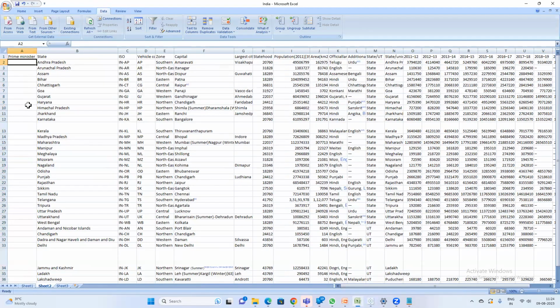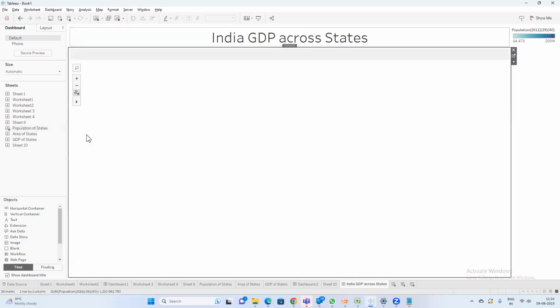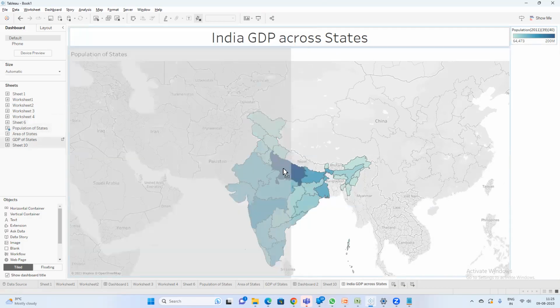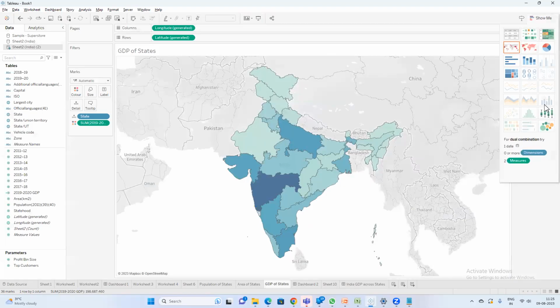So we will just create on an overall level. So I'm just preparing for population. Central level basically, so they will look into the whole lot of data. They will look for the population, and they will also look for the GDP, let's say. So GDP, let's put it in a different way of representation.